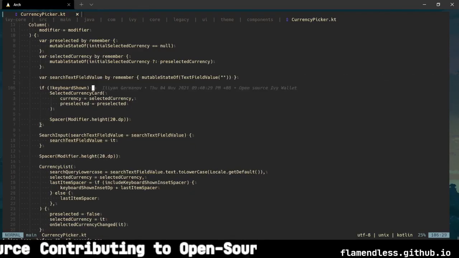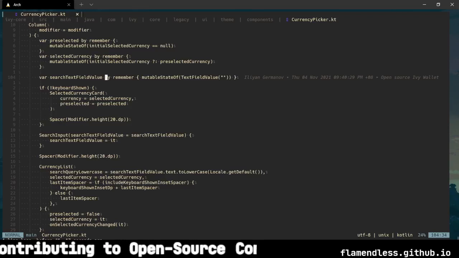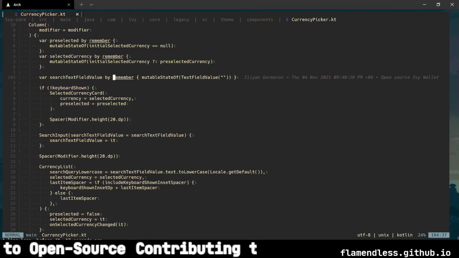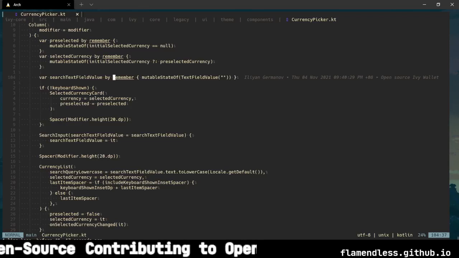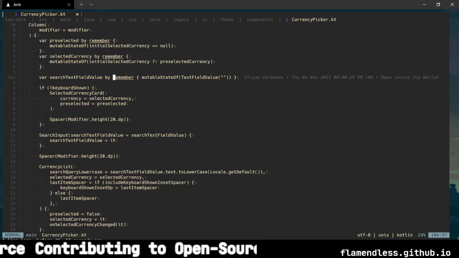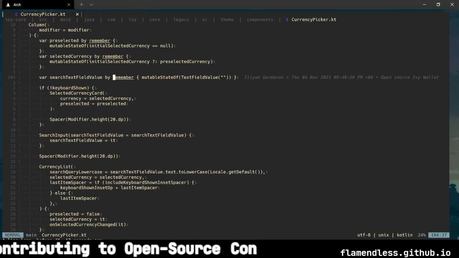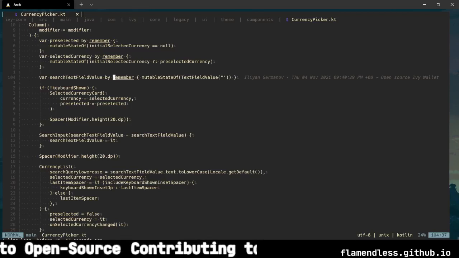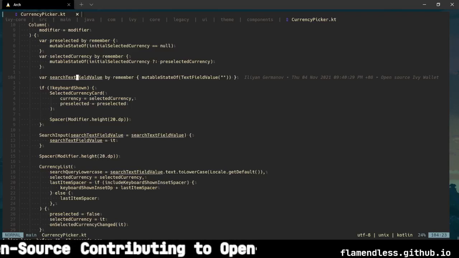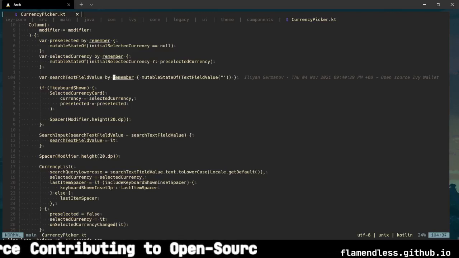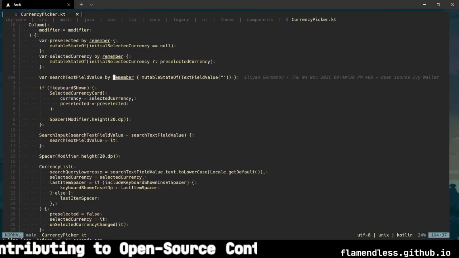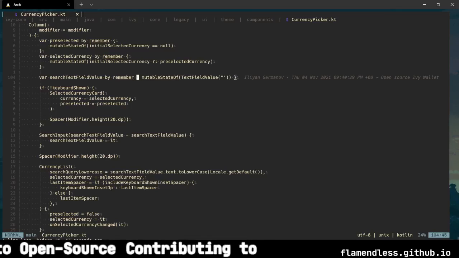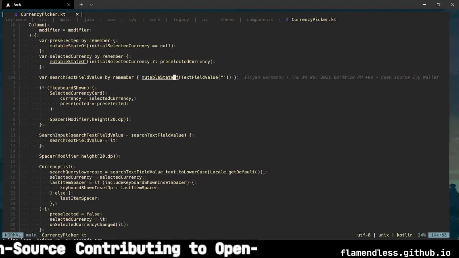But for Kotlin, you can have a by, which means there's a provider, something like dependency injection, or something sort of like the Go and Rust interfaces, I believe. So the getter and setter of this variable is provided by the mutable state of text field value.